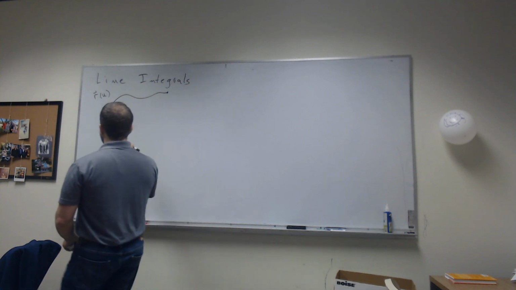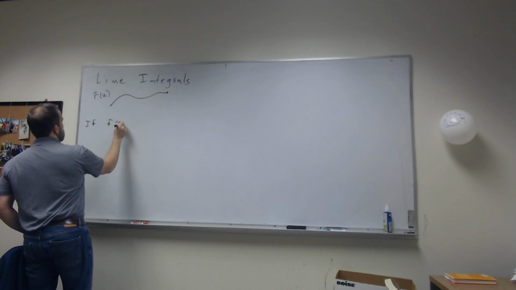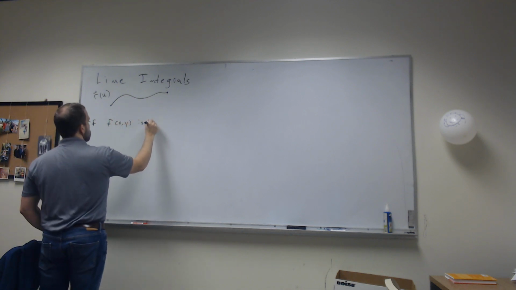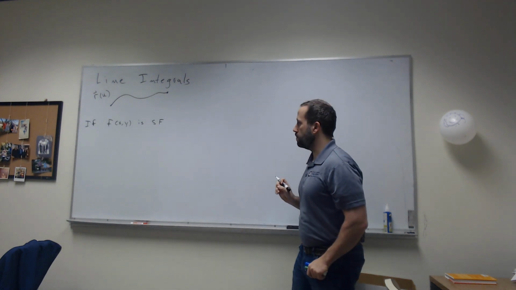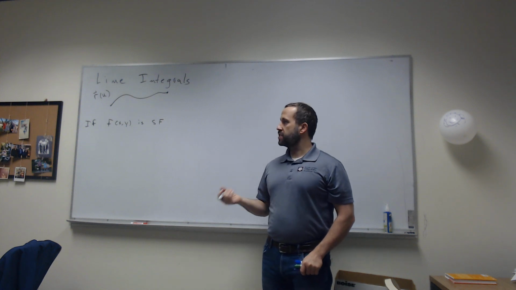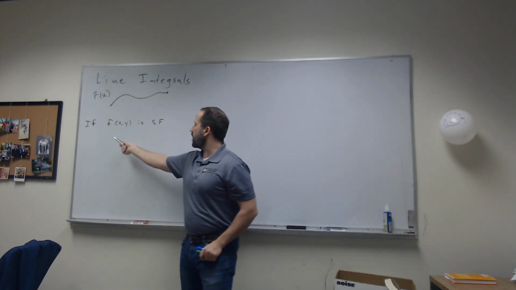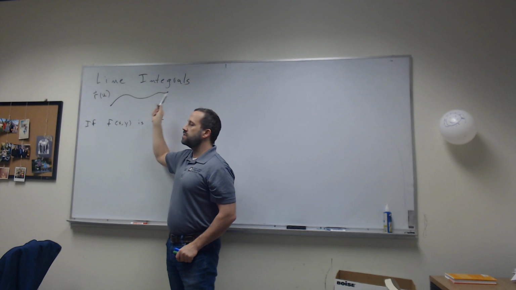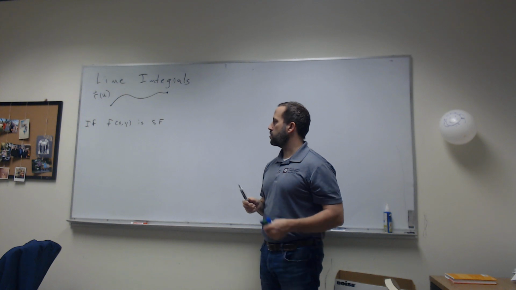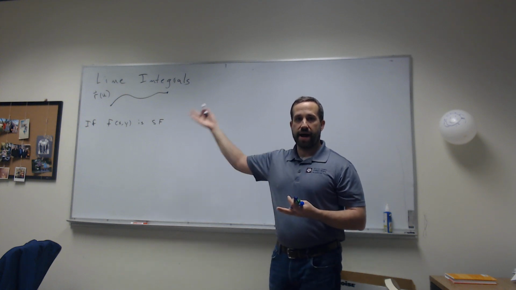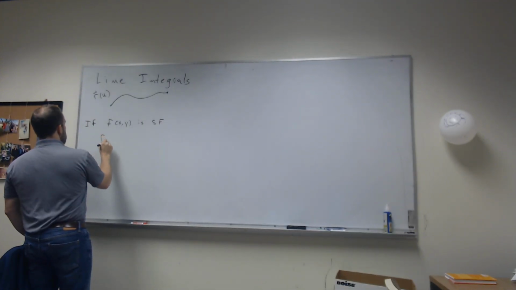Okay, and if f of x y is a scalar field, which I'm just going to abbreviate as scalar field, we can define its line integral over this curve. Okay, remember scalar field means its value is not a vector, its value is a number. And we talked about one motivation here would be maybe f of x y is sort of the density, the mass density along this curve here. And then the line integral of f along the curve would represent its mass, like the mass of a wire lying along a curve like this. So the line integral of a scalar field is going to be denoted like this.